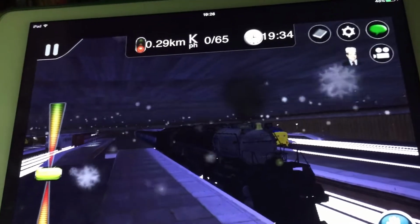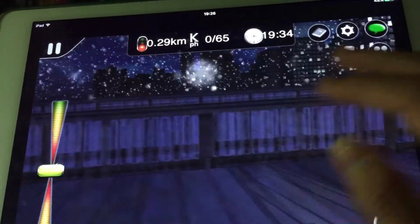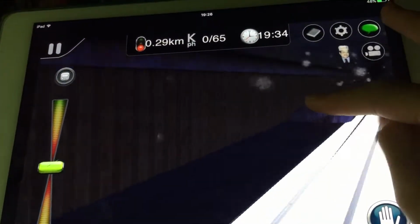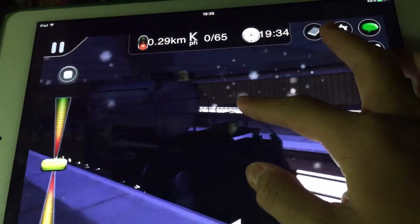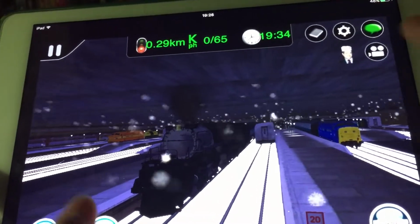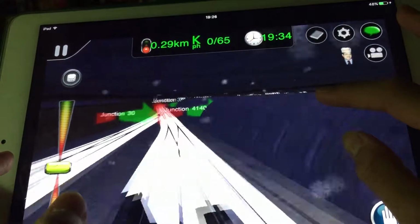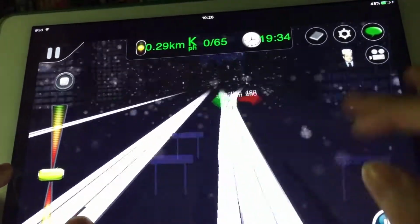Guys, right now, it's nighttime and the Galaxy Railway is beginning the job. Oh my god, so loud. I really can't. So you know what, guys? The Galaxy 999 is too common. And then the Super Express. Let's drive the big boy, shall we? Or the big one, you can say. So, on the lights. But I need to switch, I wasn't ready for the track. If you don't want to crash, then you really have to switch and get the track ready to go on, I guess.